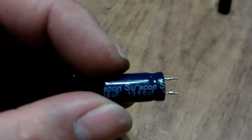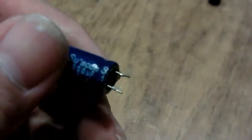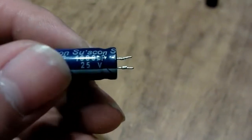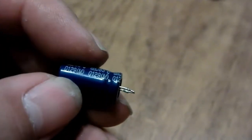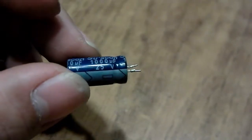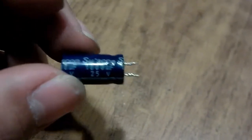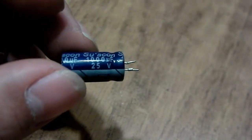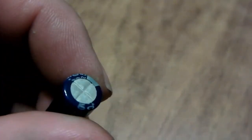What I have here are some Suscon caps, 1000 microfarads at 25 volts. Now, there are a few things you need to know about replacing caps. One, you want to make sure you have the same microfarad of cap, okay? Secondly, if you pull a cap out that's rated at 25 volts, you want to use 25 volts or higher. Now, it doesn't mean that the cap is running at 25 volts all the time. It's just that it can go up to 25 volts. Anything beyond 25 volts and it will explode at the top, literally.